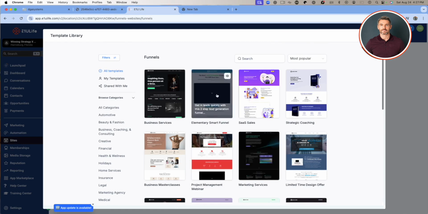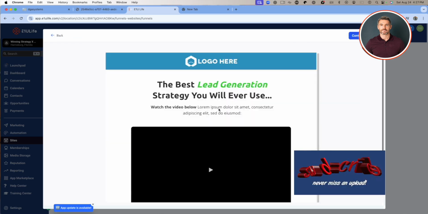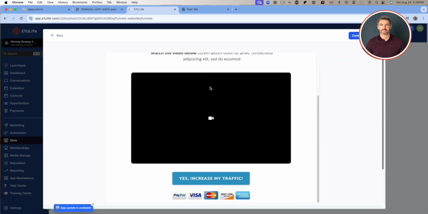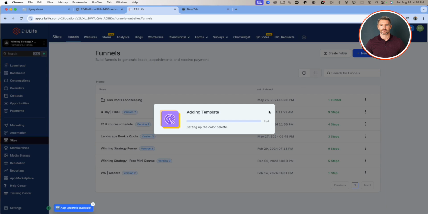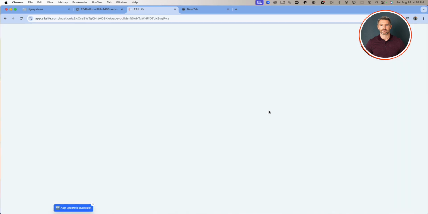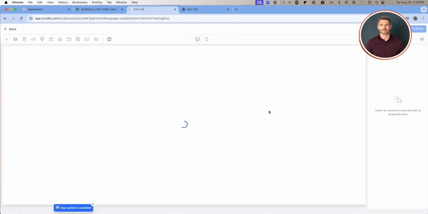So what I'm going to do in this video is take a look at this one, because it looks more like my style. I can keep their focus by just looking at a good funnel to start with. This looks nice. Let me continue to look at the other steps. Oh, it's going to let me take a ride around the block here. Now it added the template. Let's see what's going to go on here.